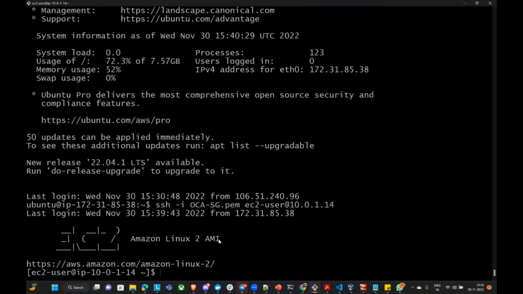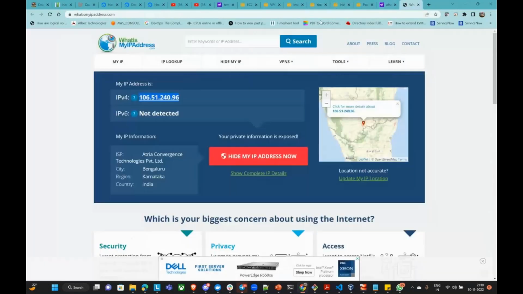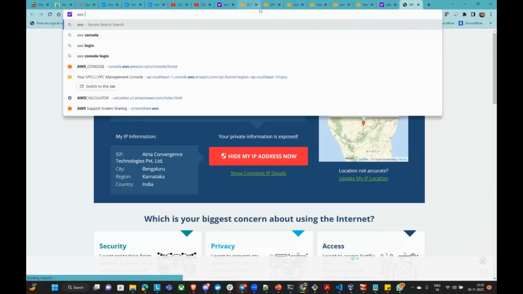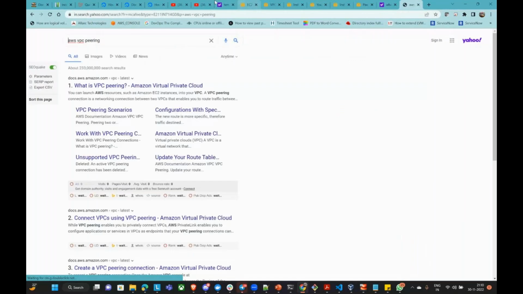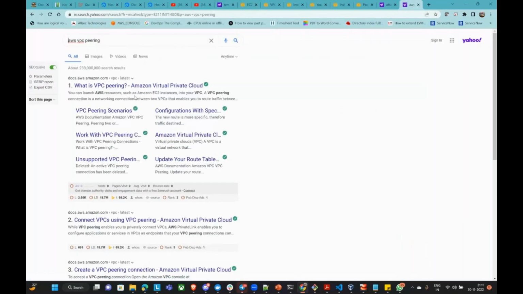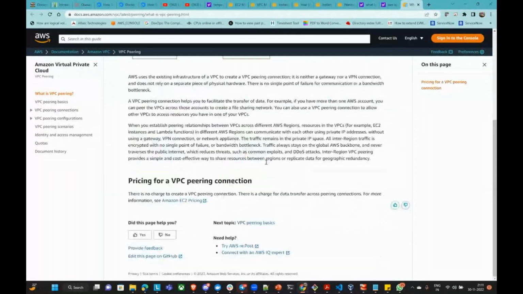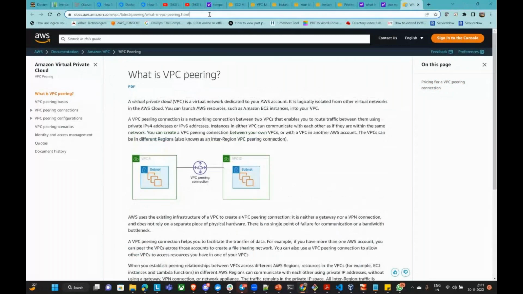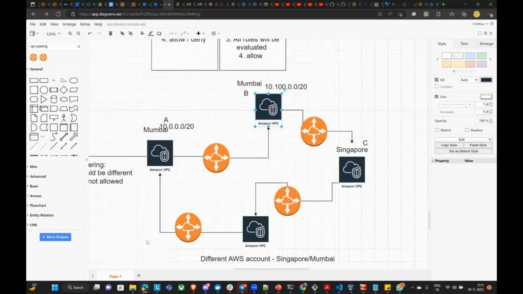Okay. So let me give you the official documentation, you will understand. AWS VPC peering. Okay, so this is the logic. I'm going to put the link in the diagram so you can go through the VPC peering documentation.